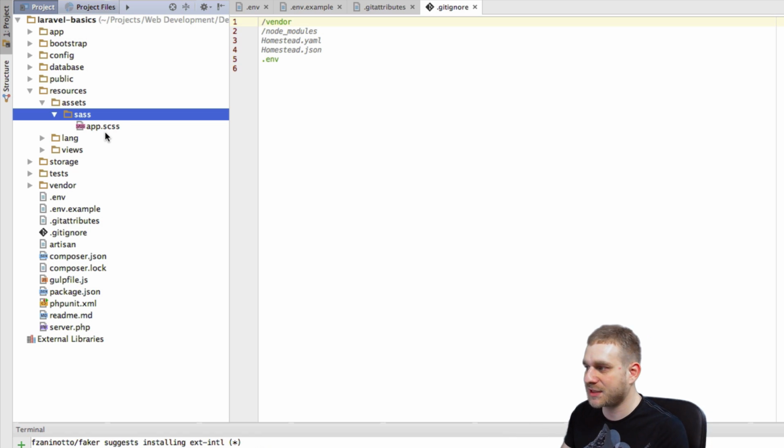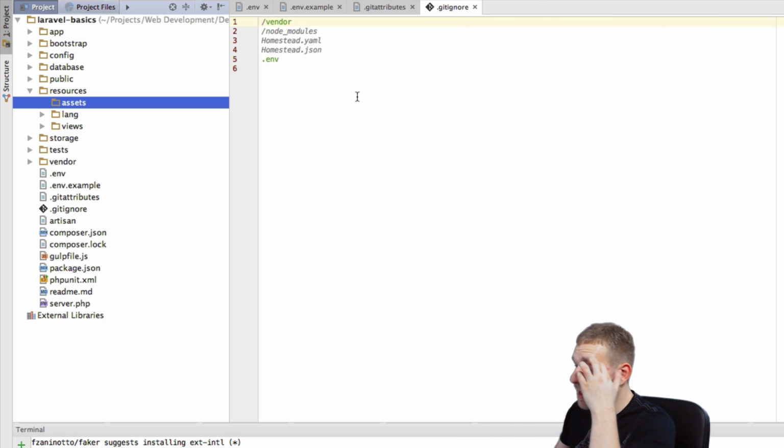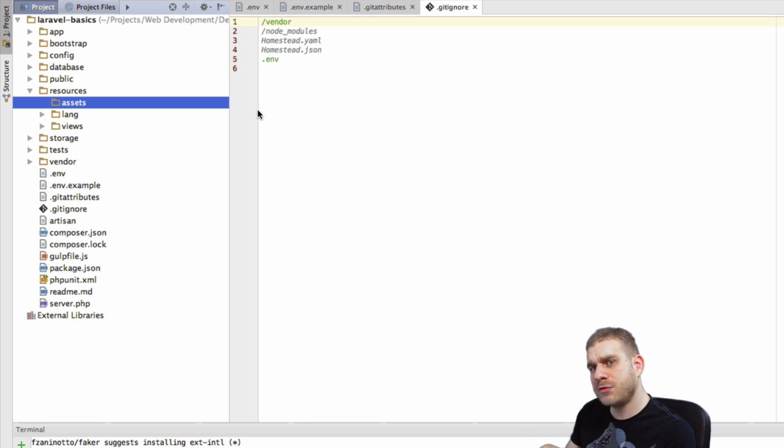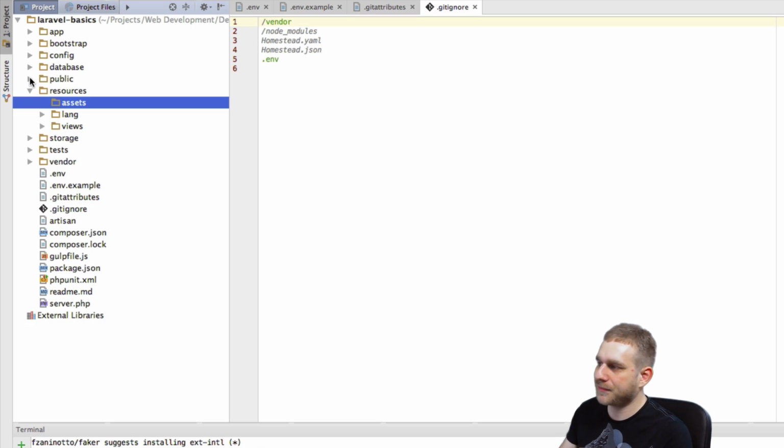So if you want to use it, it's kind of built in, but I will get rid of that and I will use either my own gulp file or my own gulp workflow, or I'll just, in this tutorial, write pure CSS. But we could use this assets folder to have the uncompiled version of our CSS and our JavaScript and set up our gulp workflow, or whatever you're using, to copy them into a source folder in the public directory there.